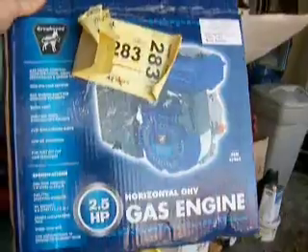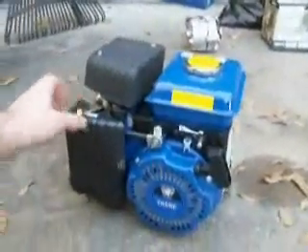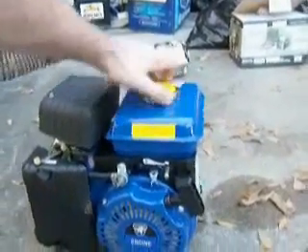For the engine, I printed off a 20% off coupon from Harbor Freight and went over there. I got one of these small engines and spent an extra $20 on the two-year warranty so I don't have to worry about breaking it accidentally. Here it is — it's tiny. I'm going to put some gas in it and start it for a minute to see how it goes.